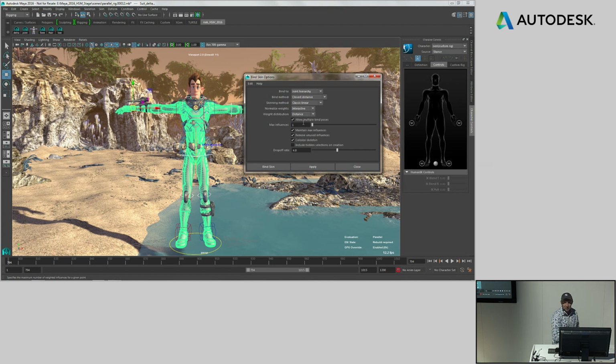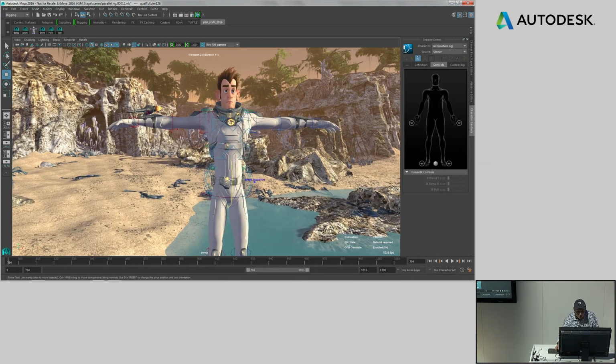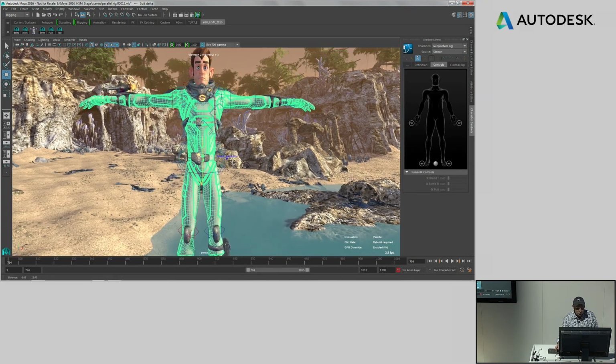And this is perfect, right? Because with this Delta Mush Deformer, we can take stuff that's kind of garbage and smooth out those artifacts really quickly and efficiently. So we'll use selected joints, and we'll go ahead and say bind skin on this guy. And if we just hit it back to stance one more time, it'll refresh that guy. And the next thing that we want to do is layer on top of this that Delta Deformer.